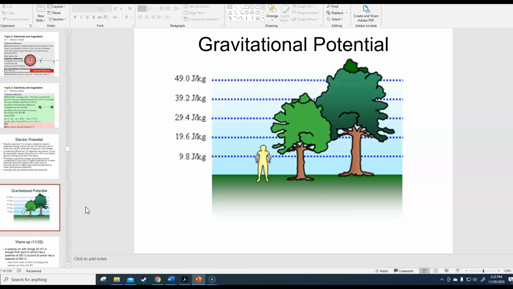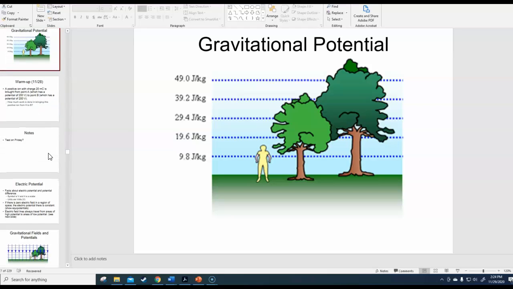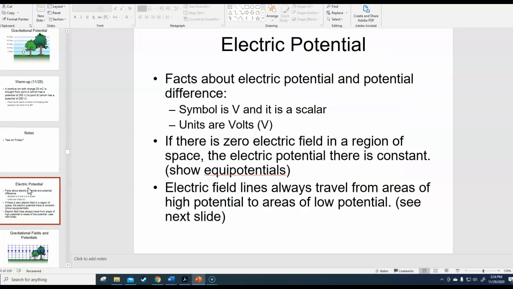Okay, so likewise, there's the concept of electric potential, where if I have a charge out in space and I put the charge there, it might have some electric potential energy. If I don't put a charge there, there's still the potential for electric potential energy to exist if I did put a charge there. And if that is confusing to you, you're definitely not alone. When I was in school, this was easily one of the most difficult concepts to understand, the concept of electric potential. So I apologize if this doesn't make any kind of sense. I'm doing my best to explain electric potential. Okay, so let's move on.